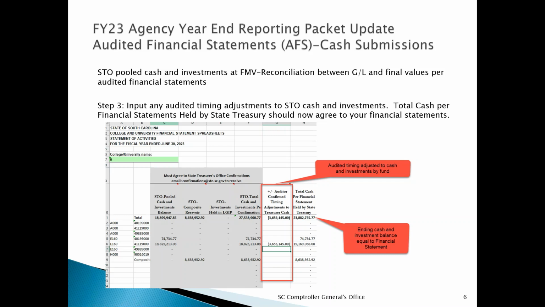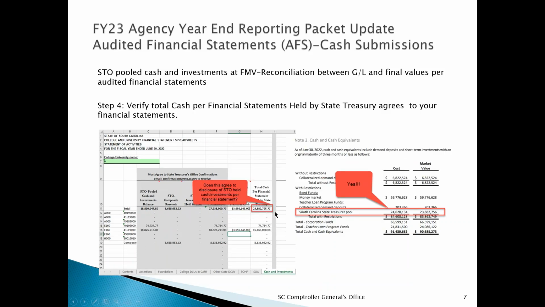It needs to agree. In previous years, this caused a lot of confusion for us because we never understood how this number agreed to this number. This is the number we had on our internal books. This is the number we would see on your financial statements, and we never understood the tie back. So we need to have it clear for our auditors' purposes, the distinction between the two. So y'all need to detail for us how you're coming up with the difference. We don't need to see the reasoning behind it. We just need to see that it has been detailed out.